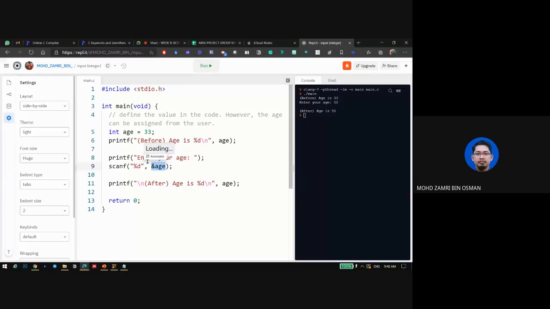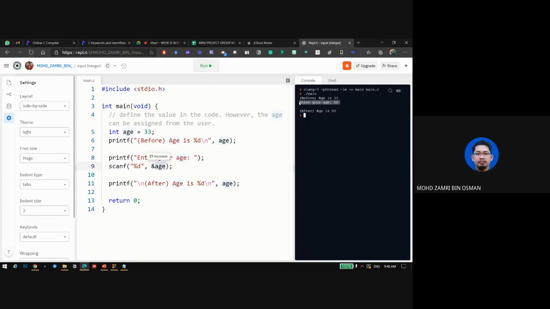So what is the address of the variable here? You can print out the address of the variable if you want to know where it is placed in your machine. The ampersand symbol refers to the address of something. So right now, &age is the address of age.